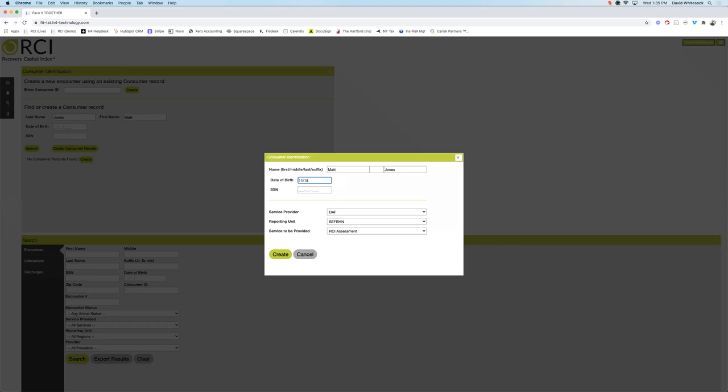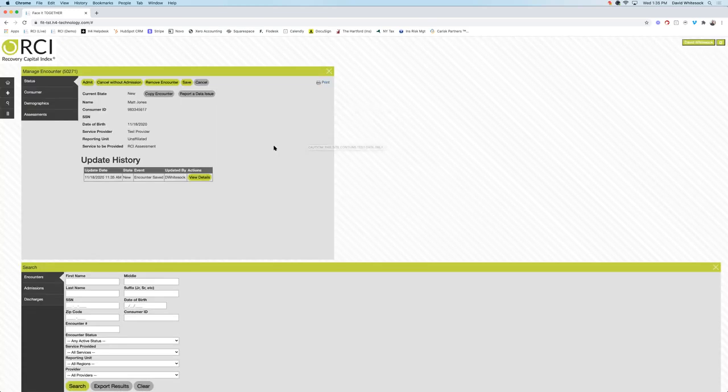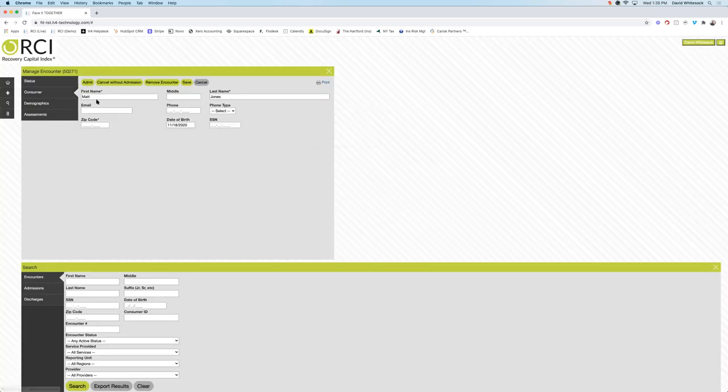Yeah, we can pre-integrate with the EMR, so the data flows over, and you don't have to manually add them. Another thing we are able to do is there's a batch upload functionality, so we can upload records. Maybe at the start of the project, you want to get a census group into the tool.